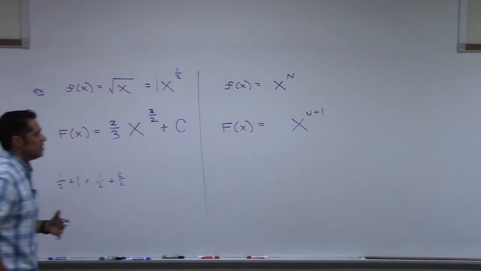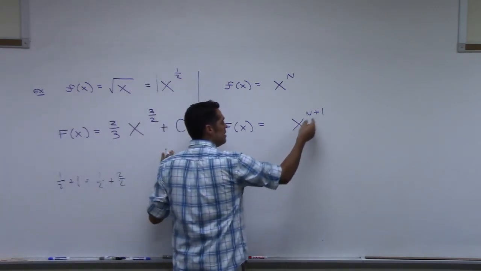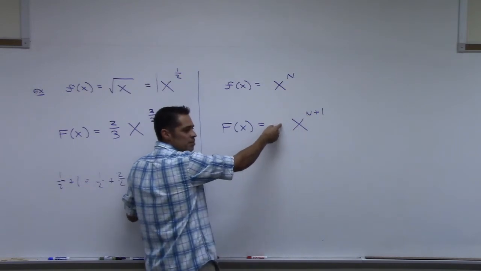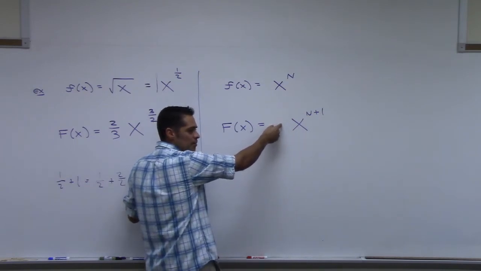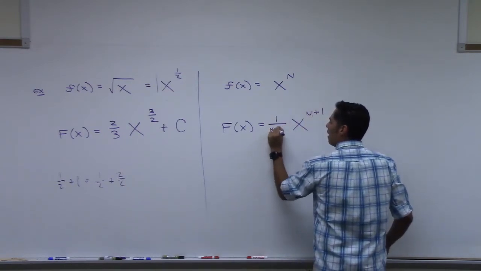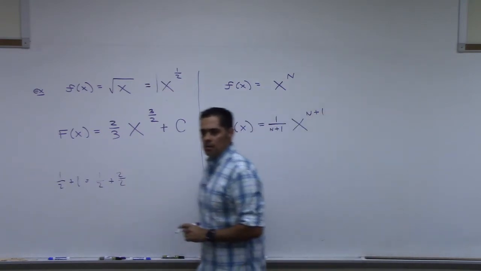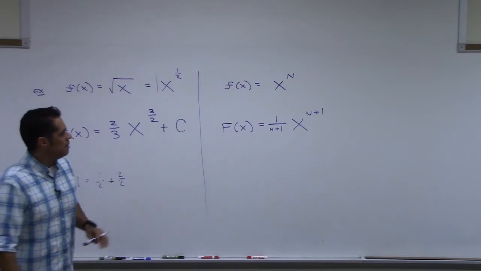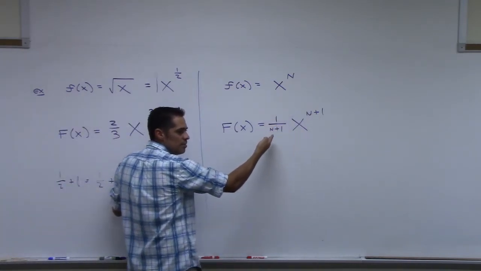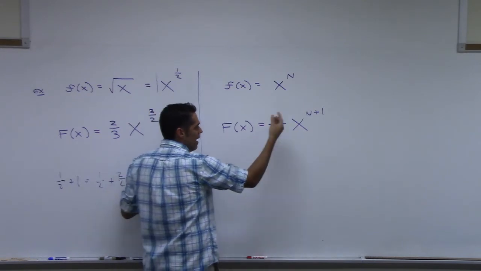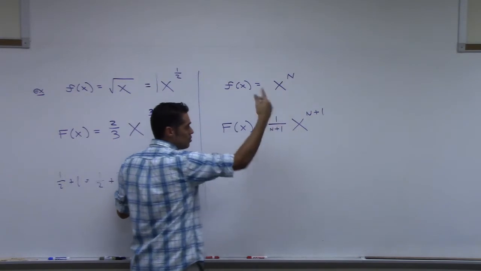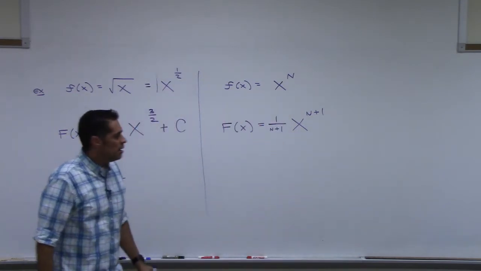But the problem is, if we take the derivative of this, the n plus 1 comes out here, doesn't it? And we don't want n plus 1 out here. We need to kill the n plus 1. So what we can put out in front of it is 1 over n plus 1. Do you agree that if I bring n plus 1 out here now, it's going to cancel with n plus 1? And then you'll have 1 out here, and then you'll have this power, and take the derivative of that, subtract 1, you'll be up there. And then plus c.